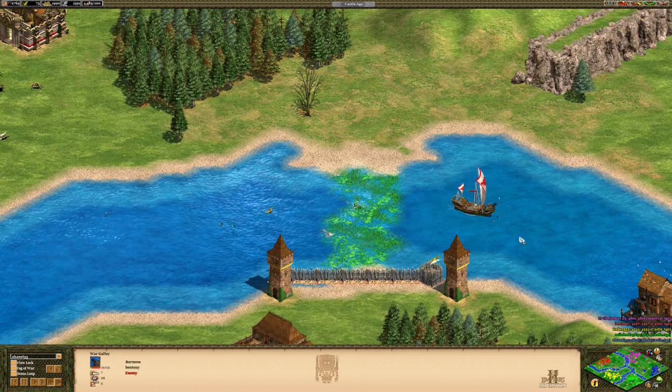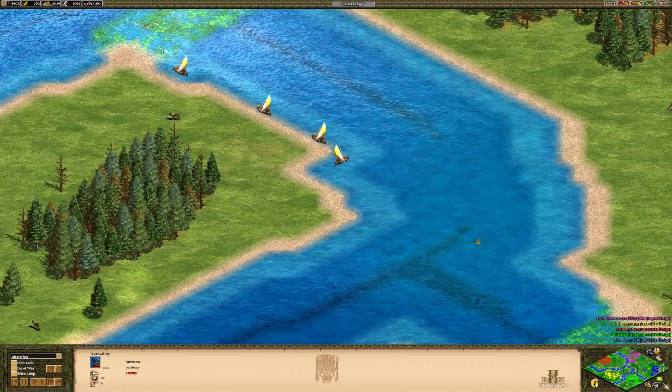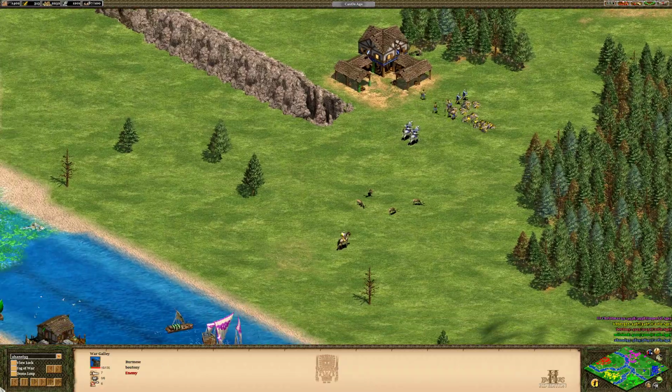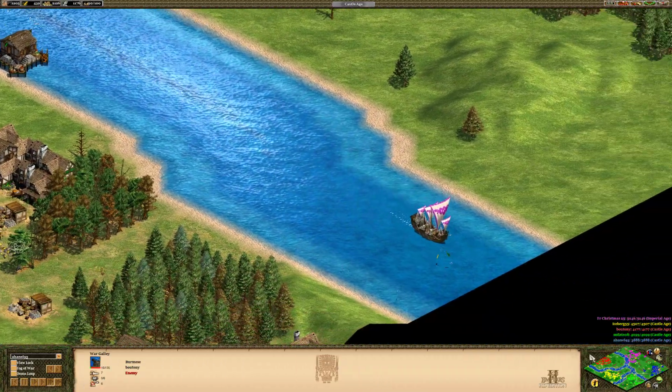So, looks like kind of the end of that one. We have some migrating yellow ships. Probably going to go over here. Okay, we have some scouts and some deer parting ways. We do also have those demolition rafts destroying those purple ships.